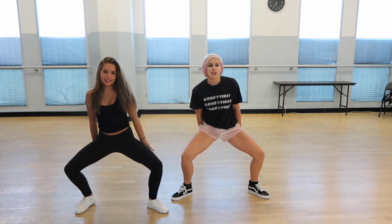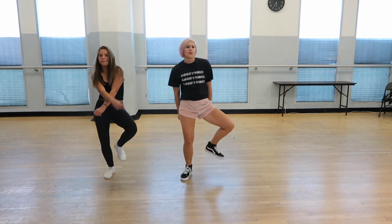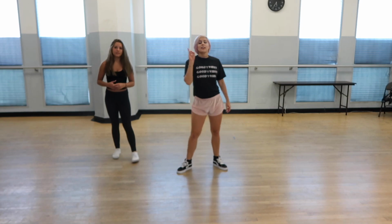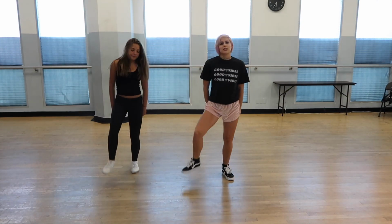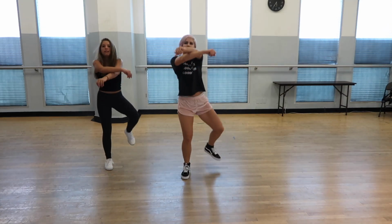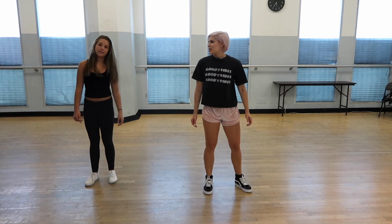You have right foot first. You're gonna go step, hey, and you just do this 4 times. On the last 2 though, you have arms down to then go step, cross, step, down. And it's just really about the groove on that. So let's do that back.